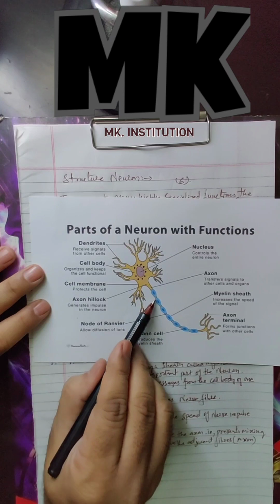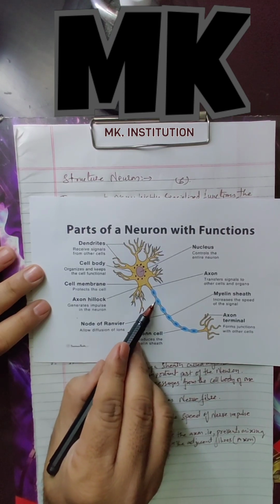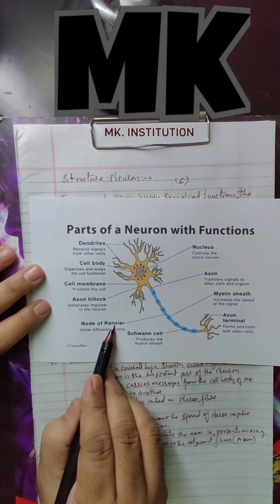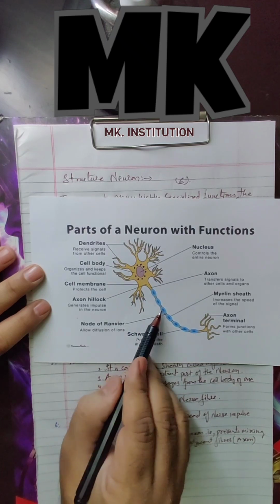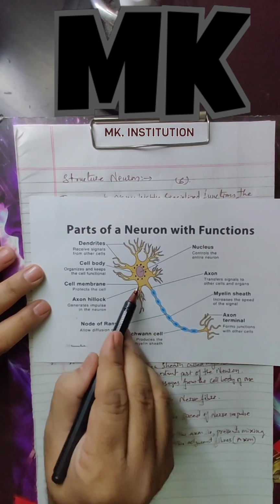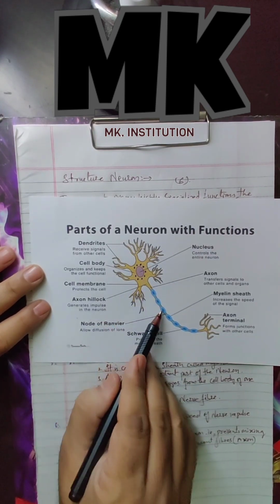Clear? In between, some gaps are there. You can see clearly that from one myelin sheath to the next, one small gap is there. These gaps are called nodes of Ranvier. These nodes of Ranvier help the impulses to move fast. They increase the speed of the impulses. Clear? So like that, the nerve fiber takes the message from here.